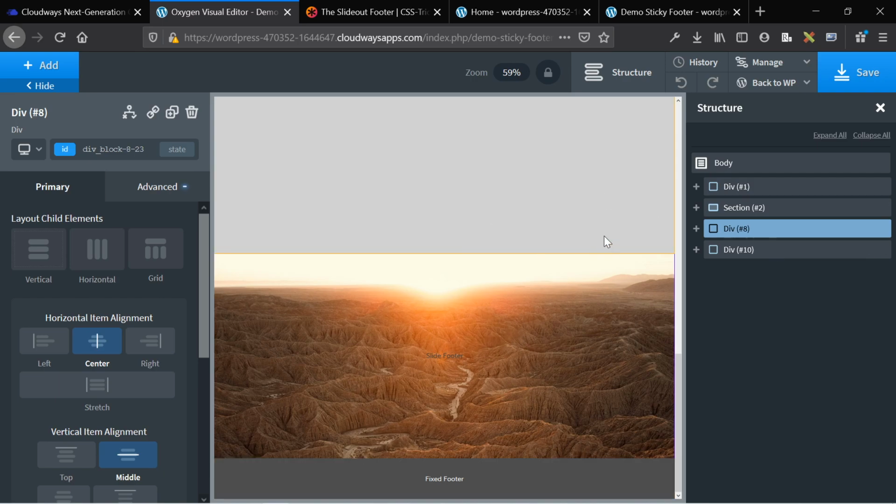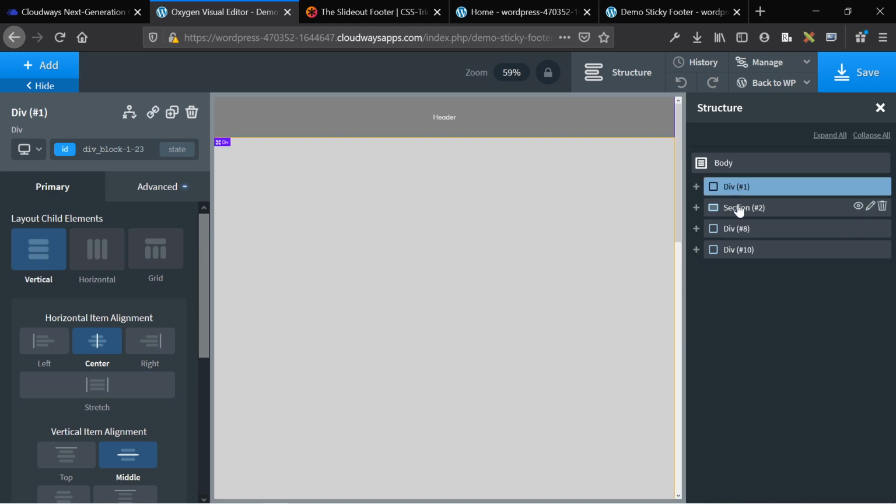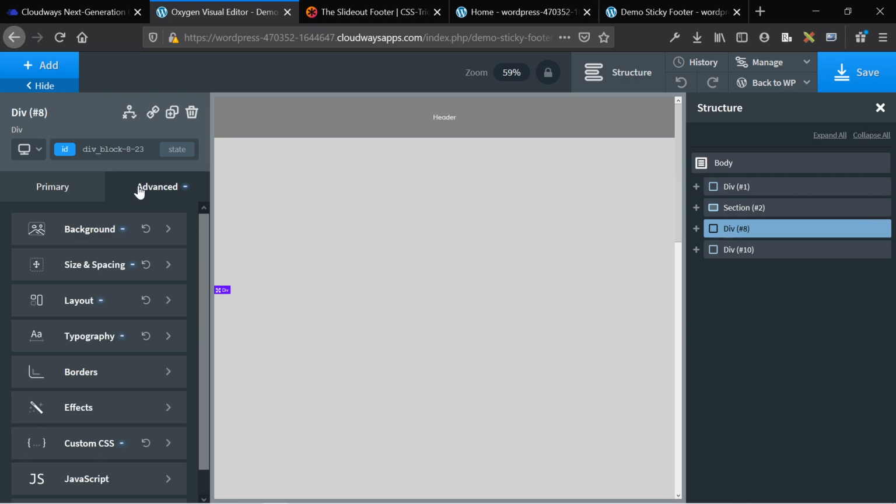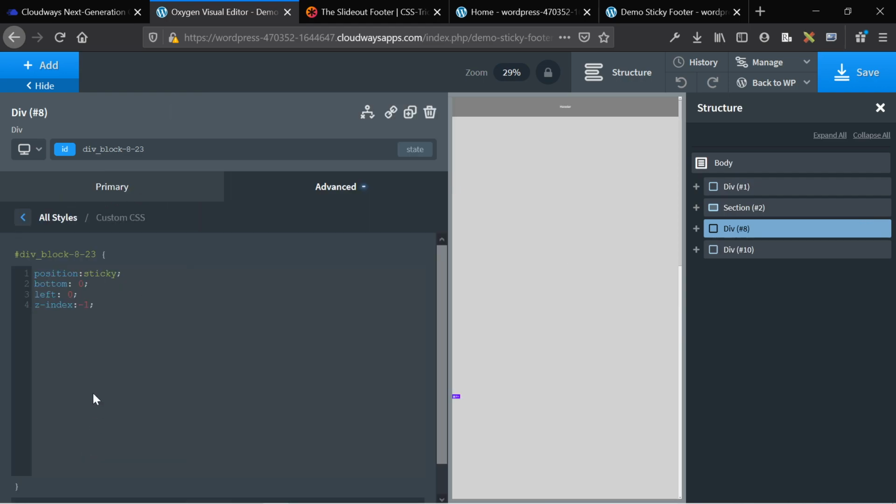So the way to do this is very simple. You have your standard page structure. This is all relatively positioned within the page. And then you have your slide out footer, and you attach simply four lines of custom CSS code to it. So position sticky, bottom and left both zero, and then z-index. For me, it's -1, but depending on how you create your page and how you use z-index and the scale that you're using it on, it could be one, it could be five. All you want is the z-index for the body section to be higher than the z-index for the slide out footer.